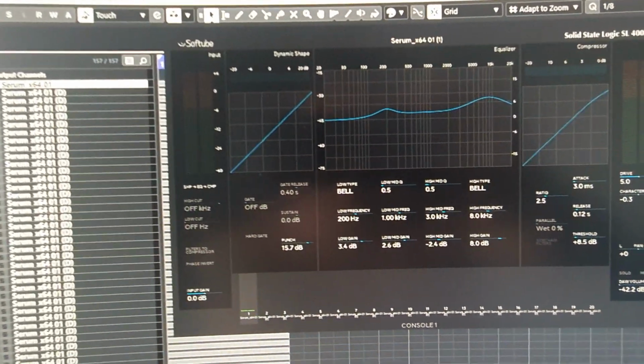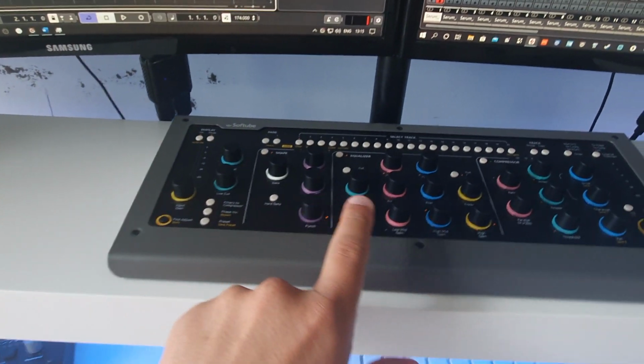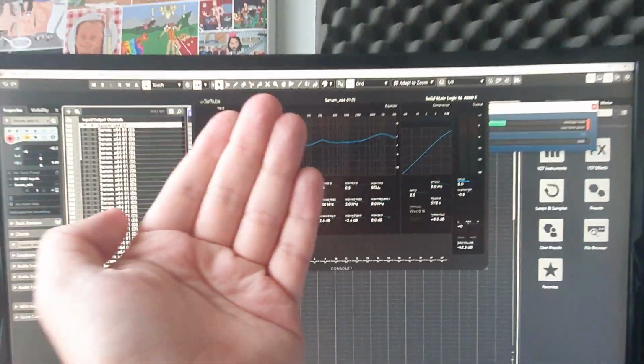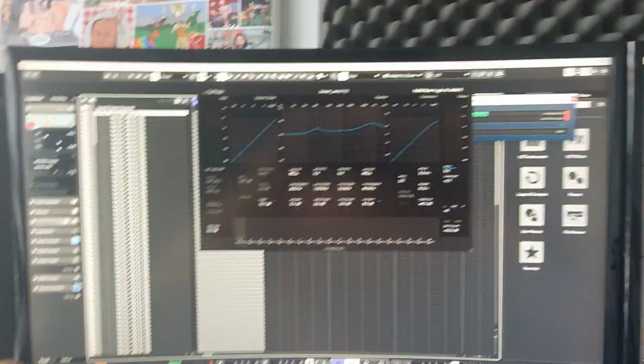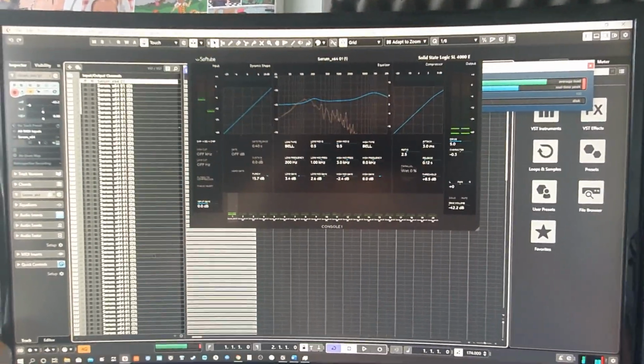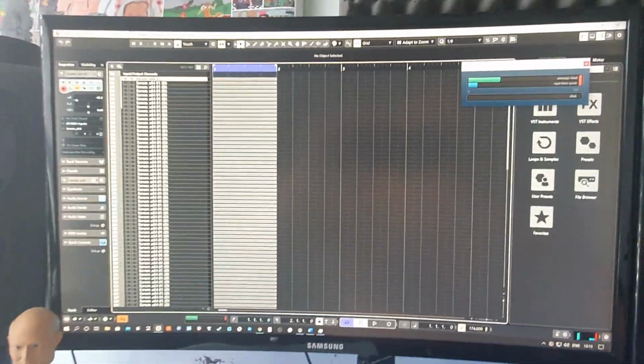Okay, that's fine. In addition to that, I like to use Console 1 on every channel. So I have the SSL 4000, and I'm actually using all the processes. I'm using the dynamic shaper, the EQ, the compressor, and the drive function as well. So it's not just in passive mode, I'm actually using every aspect of that, as you can see.